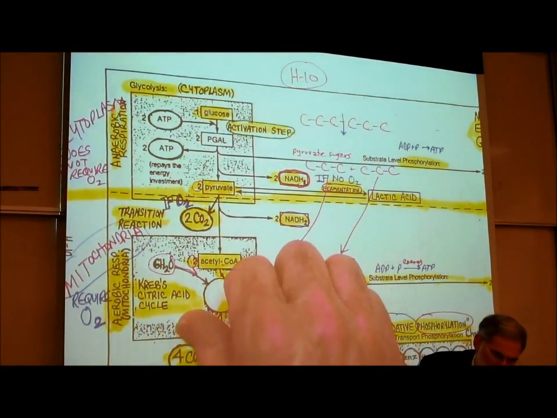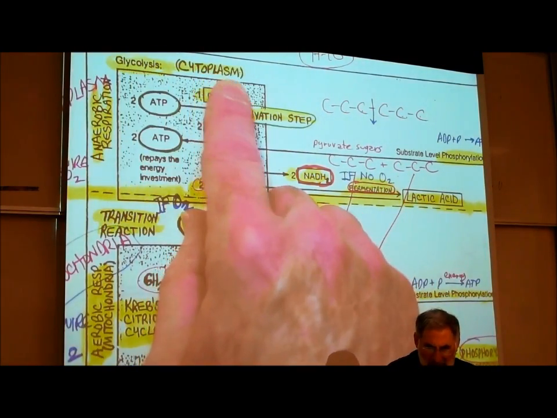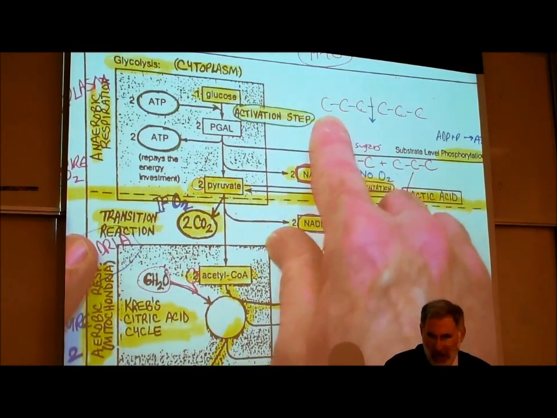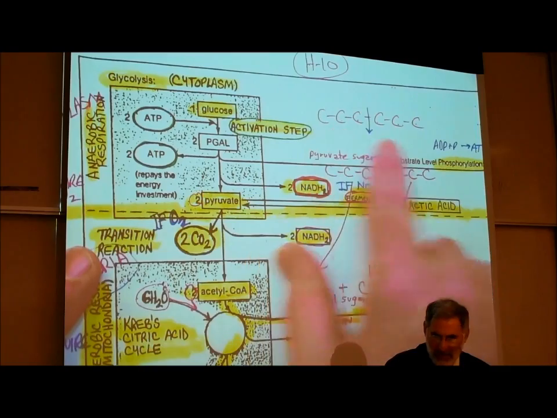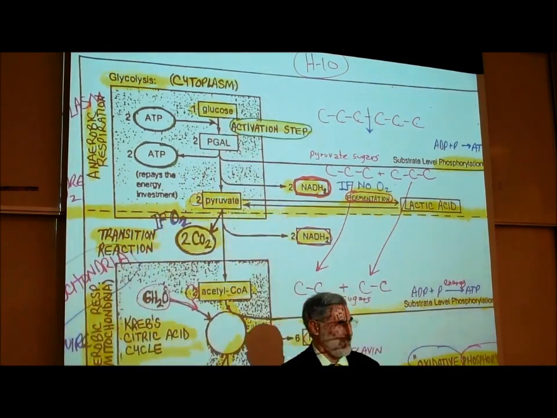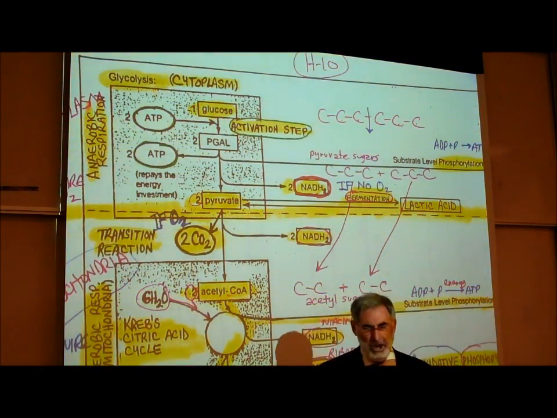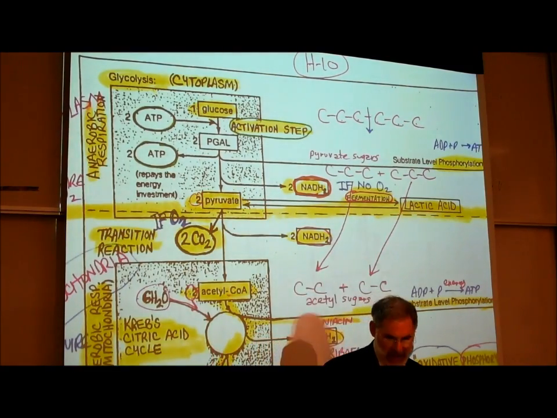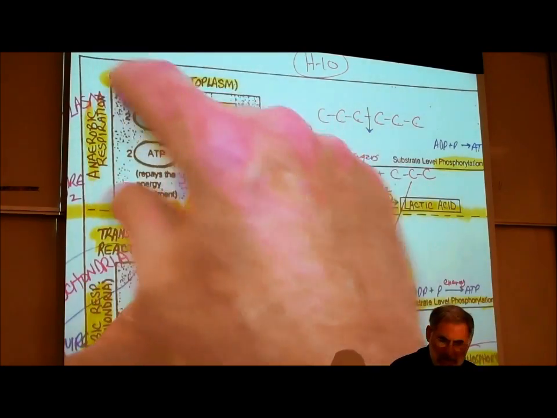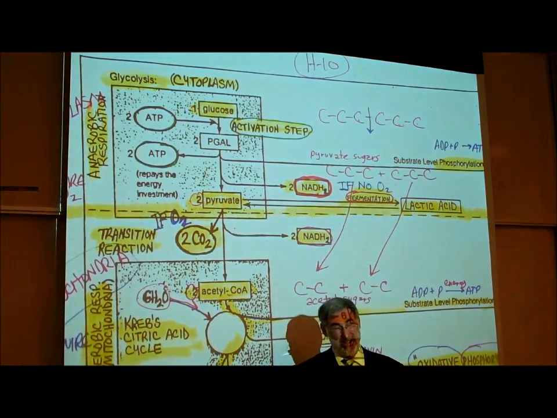Let's begin with the glucose molecule. That's where it usually begins. So it begins with glycolysis in the cytoplasm. We're going to represent a glucose molecule by drawing 6 carbon atoms in a row, because after all, glucose is C6H12O6. Now we're not going to track the hydrogens and the oxygens, but we are going to at least keep track of the carbon atoms. So we start with glucose. Basically what's going to happen in glycolysis, what does the word glycolysis literally mean?